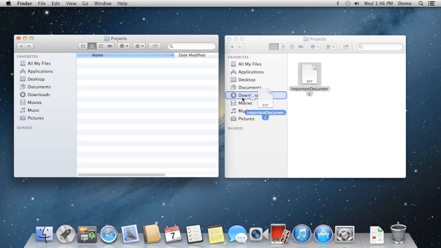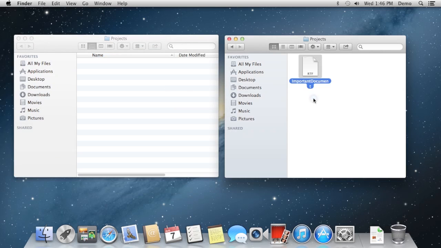Moving files is done in a similar manner to Windows as well. You can click and drag to move the file over. You can press Command Z instead of Control Z to undo that function. So I'll do that again. Move the file over, click and drag. Press Command and Z simultaneously to undo. You'll notice that on Windows we used Control C, Control V, and Control X. But on Mac OS X, you'll be using Command instead of Control for identical universal functionality for cutting, copying, and pasting.